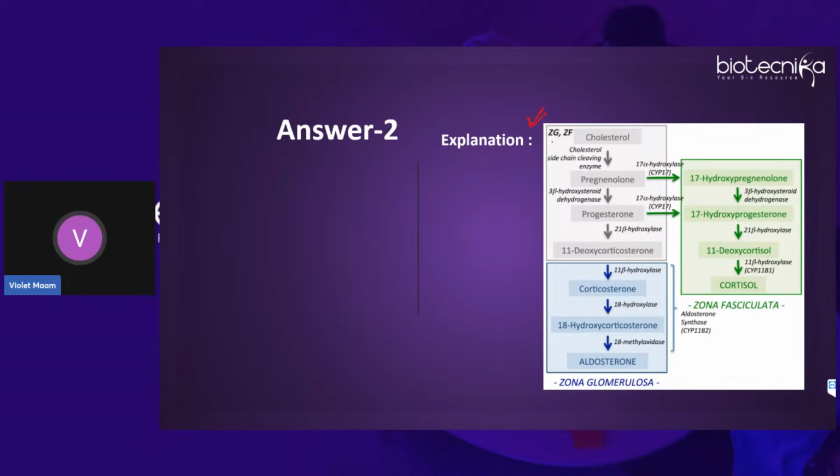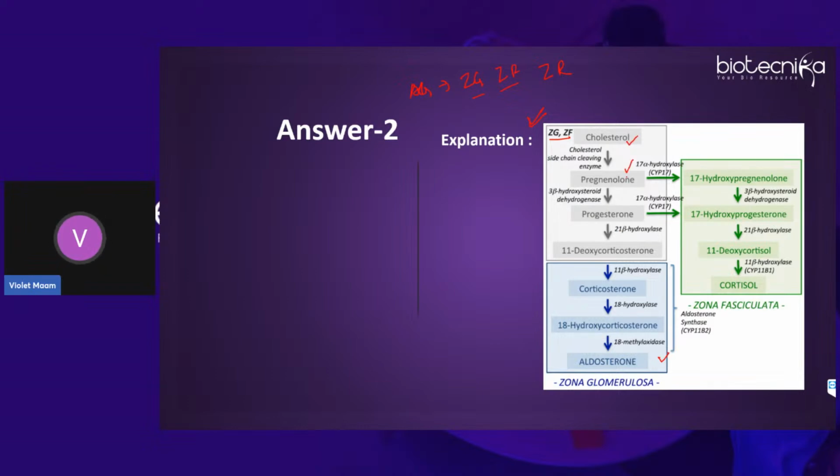I've shared the pathway because we are not sure if next time they'll ask this question or not, but you can have an understanding of this pathway. Yes, adrenal glands, very good. Now in the adrenal glands, we have zona glomerulata, zona fasciculata, and then zona reticularis. Here you can see what all is happening in these two zones. First, for aldosterone, what is the pathway in zona glomerulata?